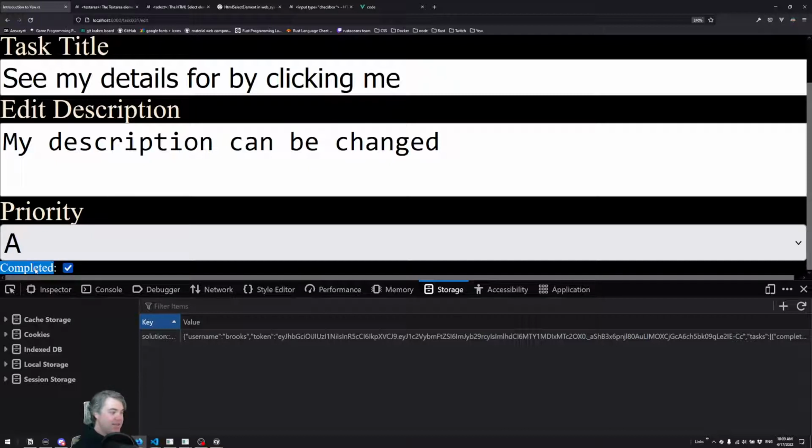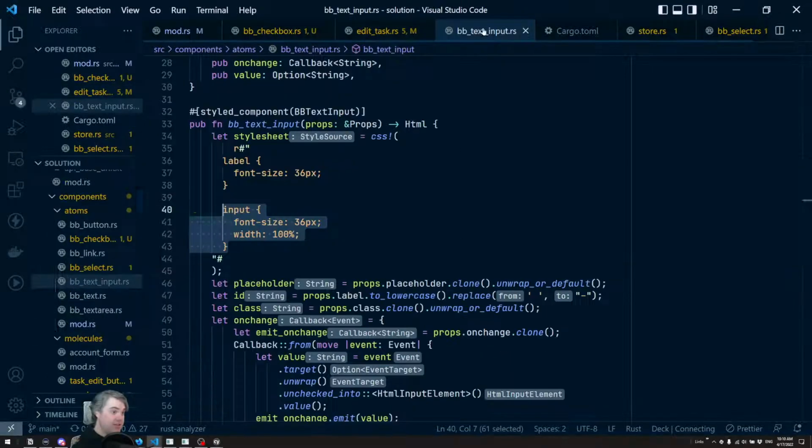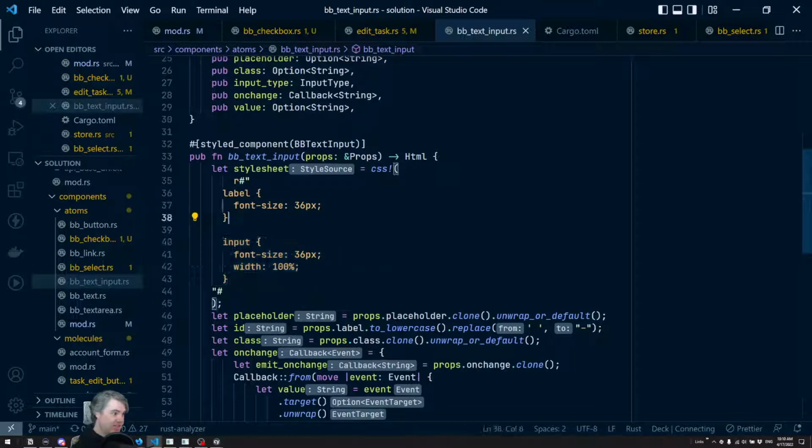Okay, so we want this label to be the same size as these ones. That should be pretty simple to fix here. We are just going to have this same sort of label there.